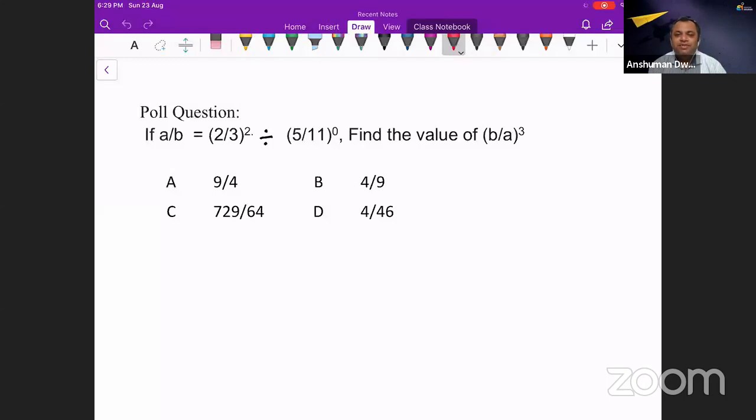Ma'am, I would request if you could please share the answer of this. Sure. So much better this time. We have seen that students have performed much better. Do you want me to solve it or just tell the answer? You can tell the answer itself. Okay. The answer is C. Most of the kids have got it correct, about 50% have got it correct. Okay, so let's move ahead.